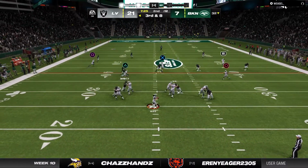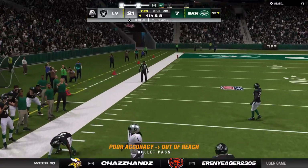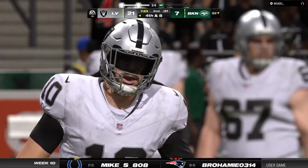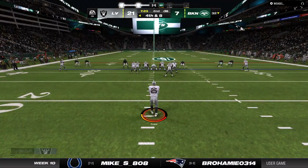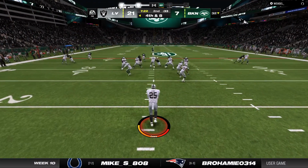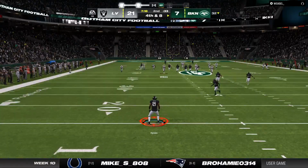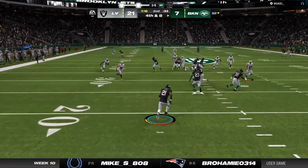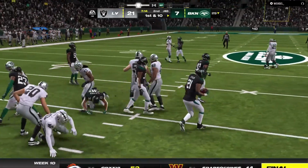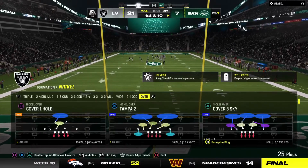Now Ward to throw on 3rd down. And that is incomplete. That might be the 3rd down stop that they needed because they've had a lot of trouble slowing down this offense in the 1st half. This might be their opportunity to get off the field. And just a single punt for him in the loss last week as he sends this one away. This will be fielded at the 17. So a good punt, but a solid 12-yard return. And the Jets will take over.